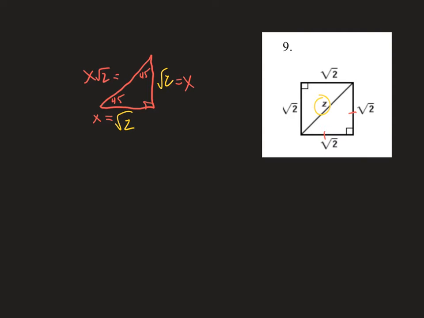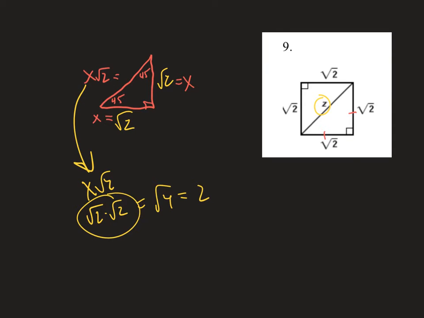So what do I say? Well, hey, if x is worth rad 2, then x rad 2, right? X is worth rad 2, so that's rad 2 times rad 2, or rad 2 squared, which is rad 4, which is 2. So essentially, anytime you see a radical times itself, the number just falls out, i.e. rad 117 times rad 117, right? The square root of 117 times 117 is the square root of some big number, and the square root of that number is 117. Okay, I digress.